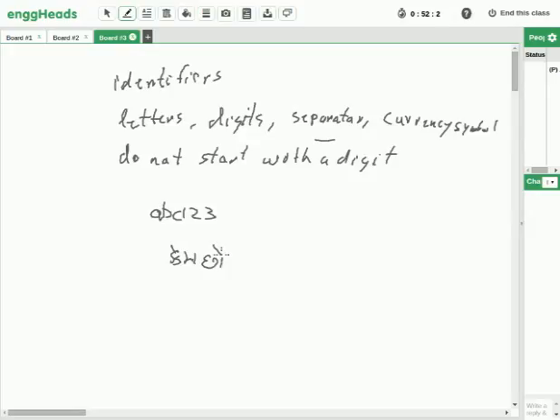If I start with something like this, but starting with a digit, that's not allowed. Here, the definition is the same. I can use a currency symbol. That's valid. Fine. Get this?